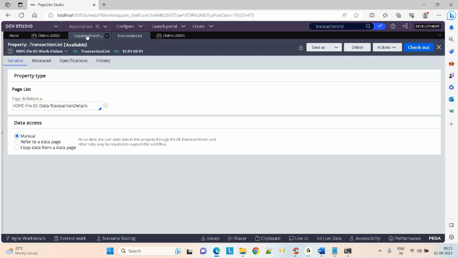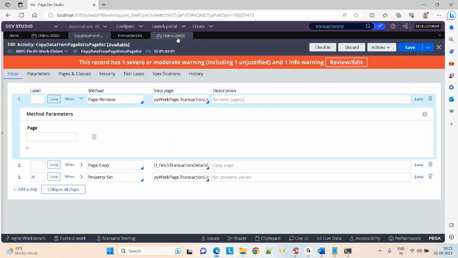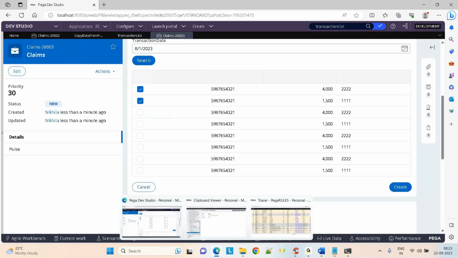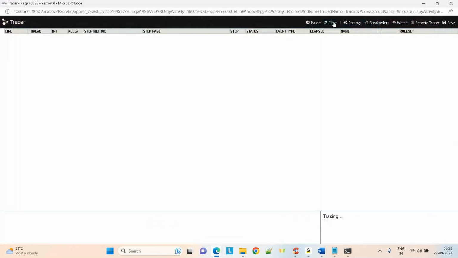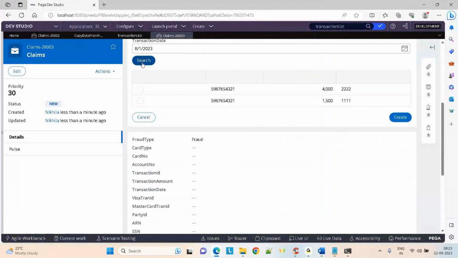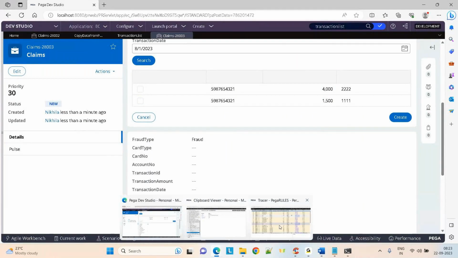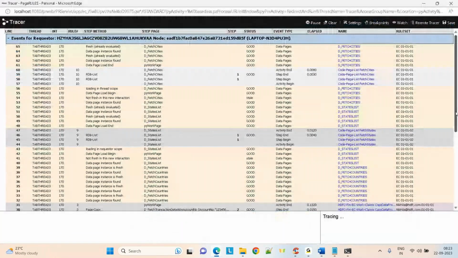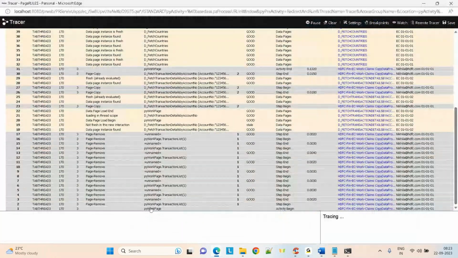Okay, so now run and see. This issue will not come because first you are deleting the page, then you are appending the data. Now go to the tracer. First I'm deleting the page. How many pages? Oh my goodness, see this many pages I have. I deleted all the pages. Still, step 16 is only about deleting. After deleting, then I started appending the data.